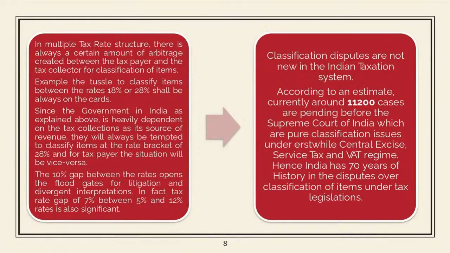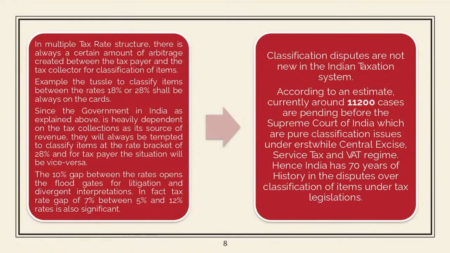So that has always been a problem, because there is sometimes political influence as well, because few of the parties might be influencing the government to classify certain kinds of goods under a lower tax category. And it might be the government that thinks a product which is used by many people, in a huge volume, should be taxed at a high or maybe low rate, because they want to collect the tax, because in a country like India, tax structure and tax collection is the major source of revenue.